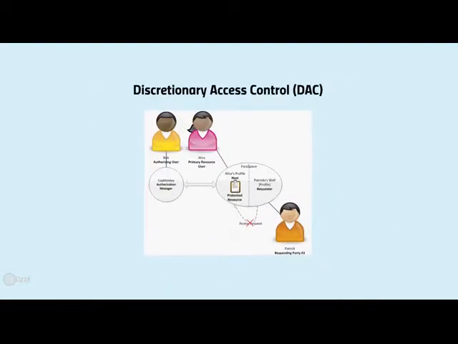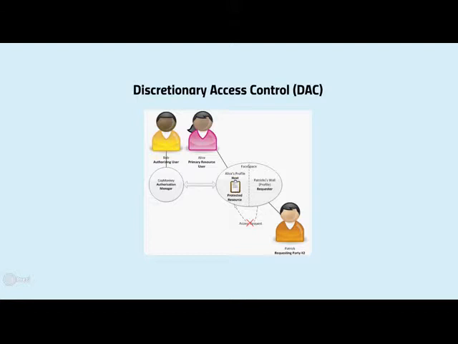The second model is the discretionary access control model, or DAC. The discretionary access model is the least restrictive. With the DAC model, every object has an owner who has total control over the object. Owners can create and access their objects freely. In addition, the owner can give permissions to other subjects over these objects. The DAC is used on operating systems such as most types of Linux and Microsoft.